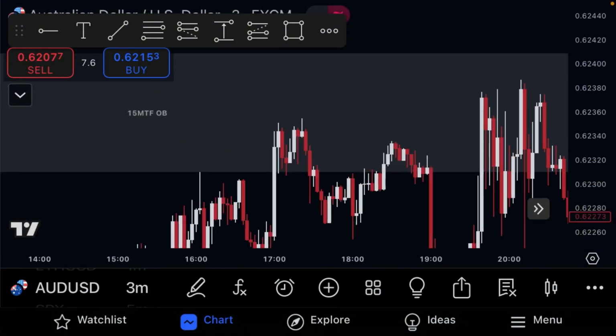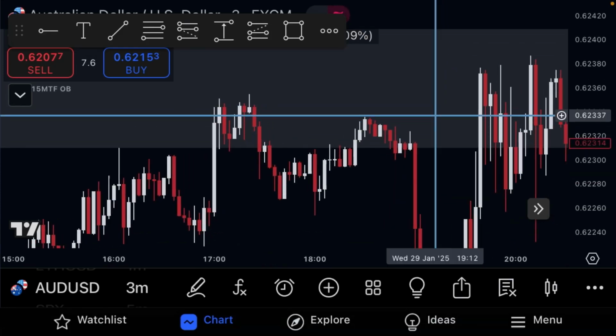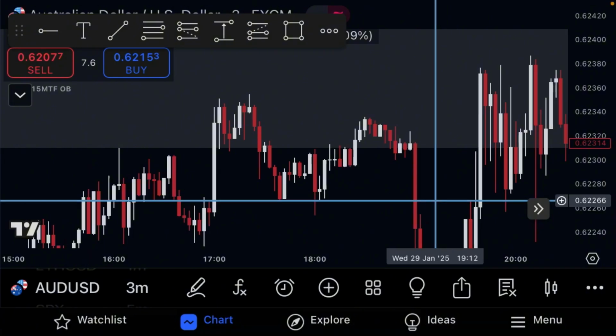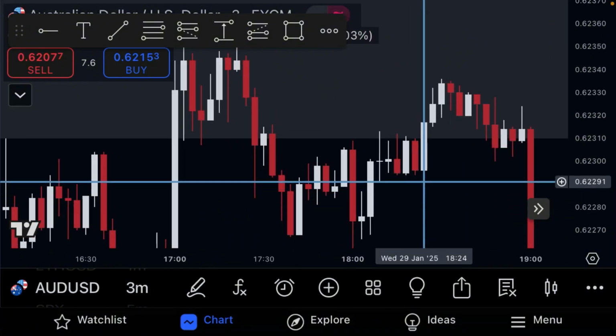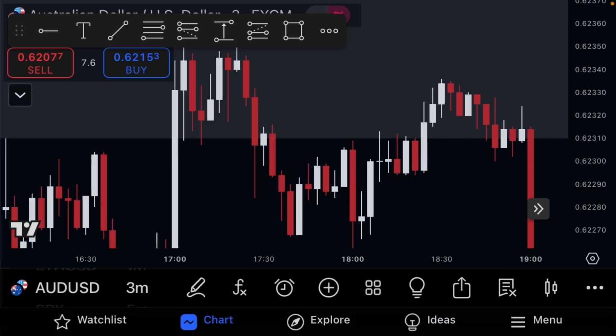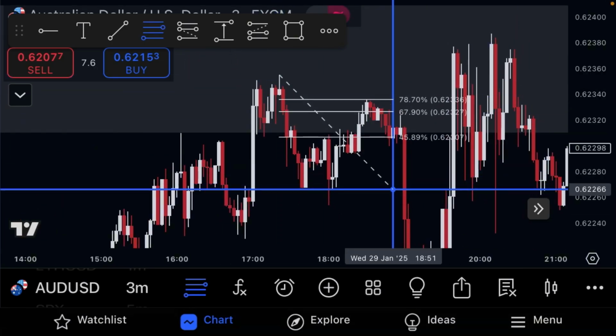Right now, as soon as price taps into this area, let's look for what we're looking for. Now this is the last one. We see 1, 2, 3, then we look for that reversal. 1, 2, this is a fake out. Then we have this third one, so we can use the Fibonacci tools and get our region.